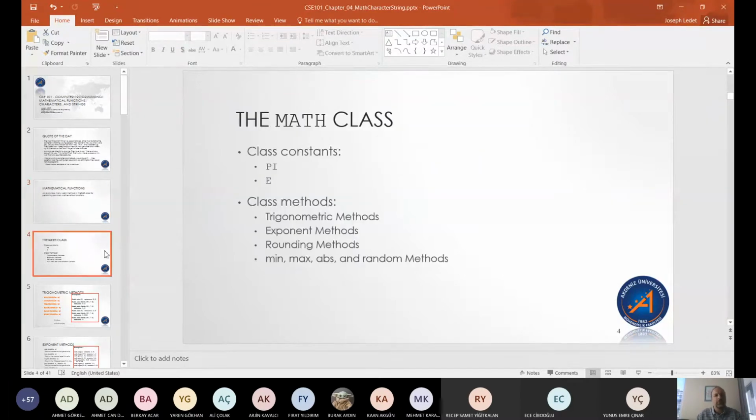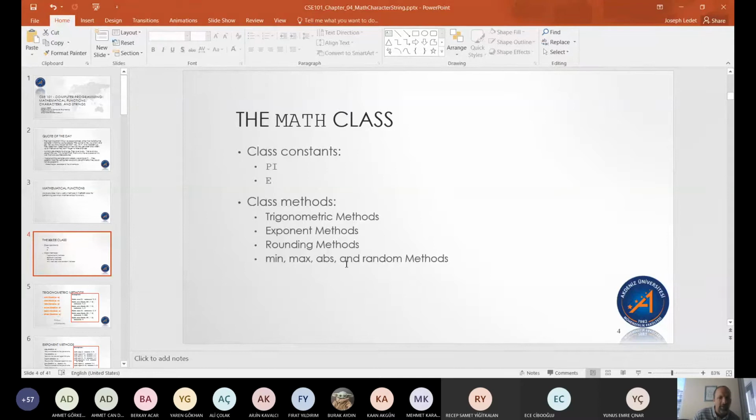Pi and e would be some constant examples. There are class methods for trigonometry, exponents, and rounding. There is a random method inside of the Math class that we can use. There's also a Random class for generating random numbers as well. So Java gives a couple of ways to do that.